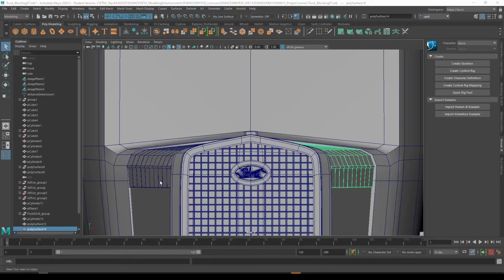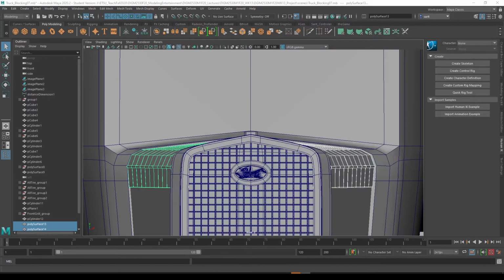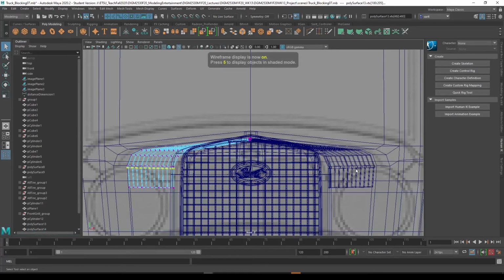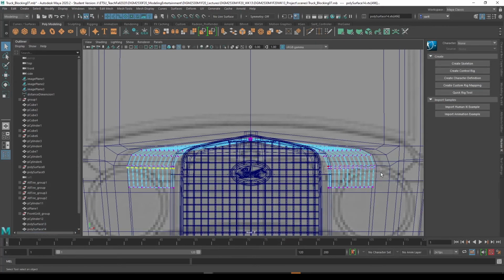Hi, I need to make a little adjustment on this pattern because based on what I've seen here, it's kind of thick, so I have to make it a little thicker basically. So to do that, I'm gonna select both of them, right mouse click, choose vertices. So I'm gonna select those vertices, and I have to right mouse click again, select, hold shift key, I forgot. Here we go. Let's turn on move to, then just move it down a little bit.